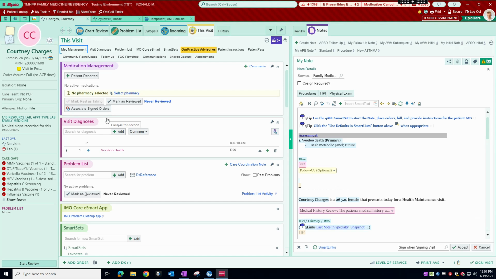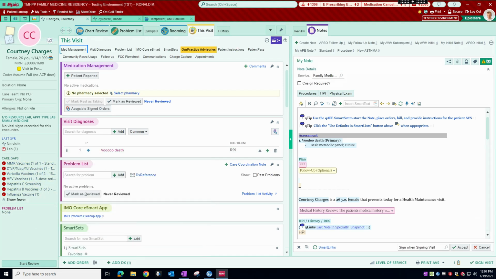Visit diagnoses that may have a durational component, where they're going to quickly go away, aren't really problems, so it's nice. It won't clutter up. But if you quickly add diabetes as a visit diagnosis and forget to add it to the problem list, well, then it won't be there the next time, and it won't work with the logic-based types of ordering that are geared off of the problem list, not off of that visit diagnosis in some cases. So I'm going to point that out: visit diagnoses and problem list. But the point of this video is care gaps.